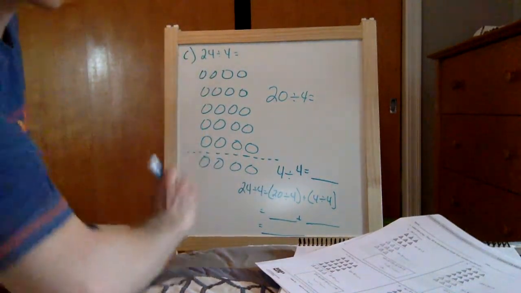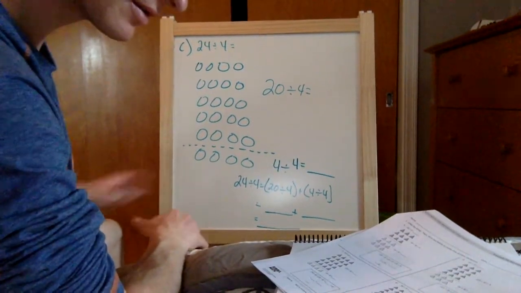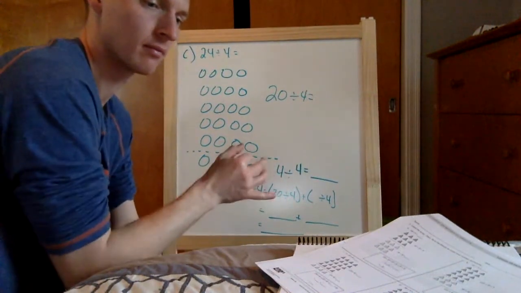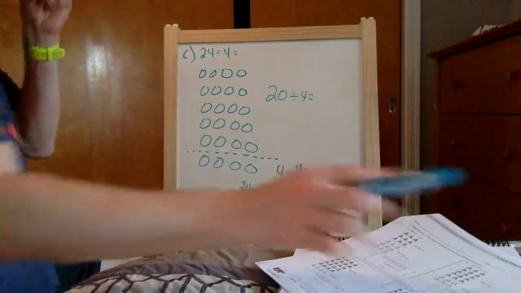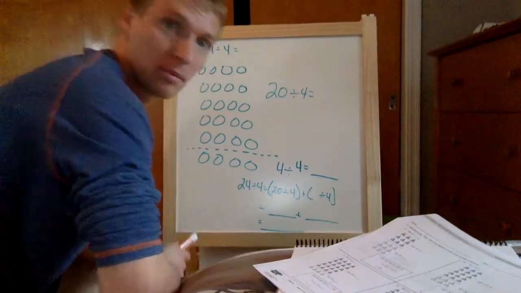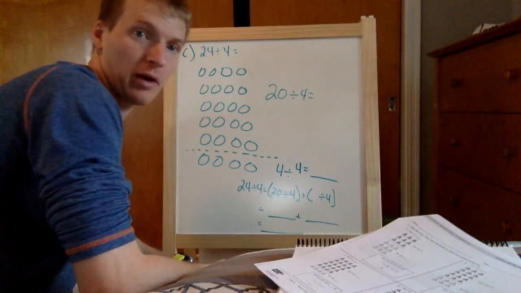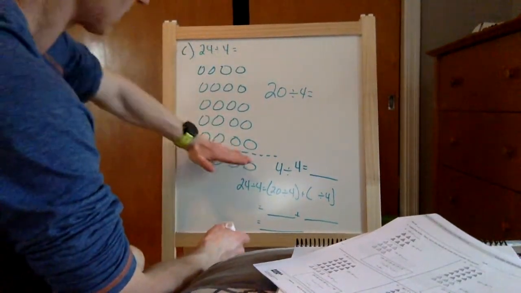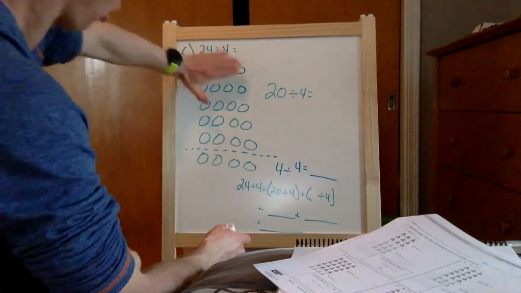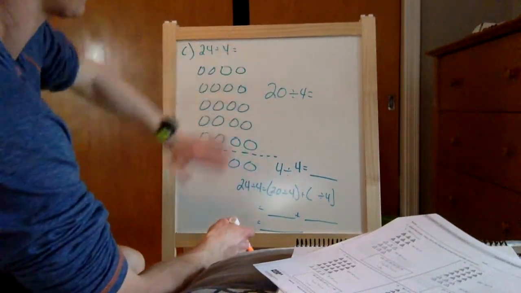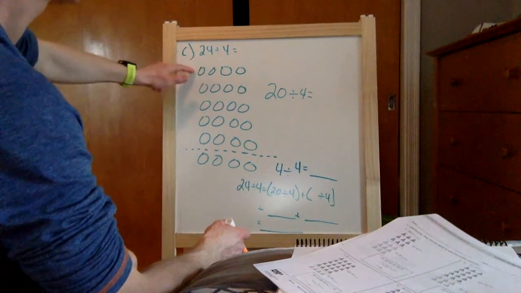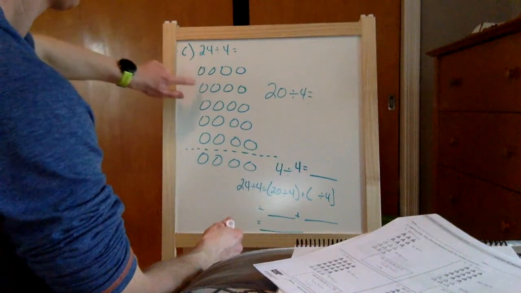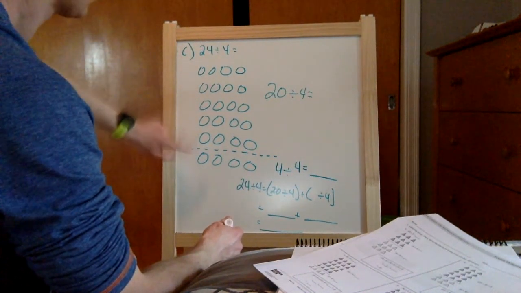Okay. Did they give us any answers? Oh, no. Okay. So that's how they wrote it up. They broke it up. They're looking at 24 divided by 4. We already know that the 24, because we're talking about division, is the total amount. All of them. Not above or below. The 24 is all of the blocks. Circles, triangles. So if we were to count by 4s, you would be able to get 24 altogether. 4, 8, 12, 16, 20, 24.